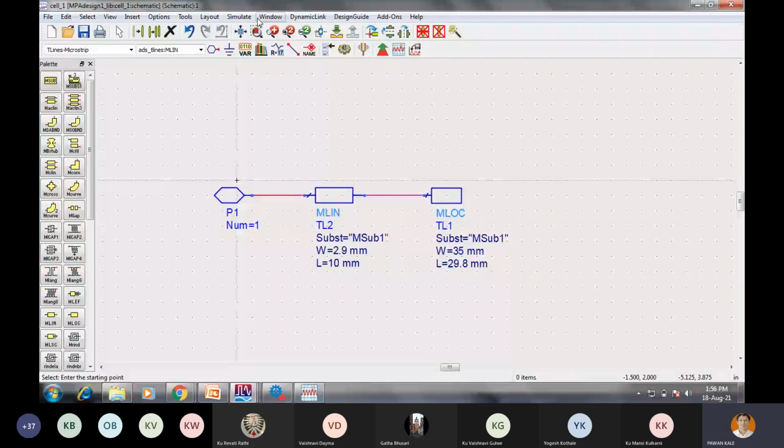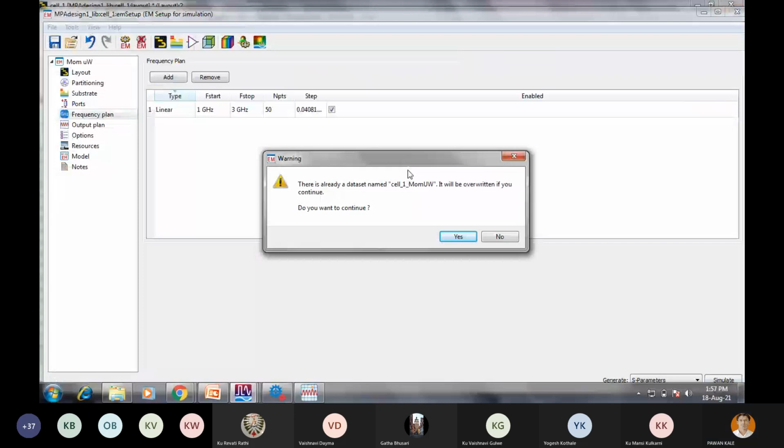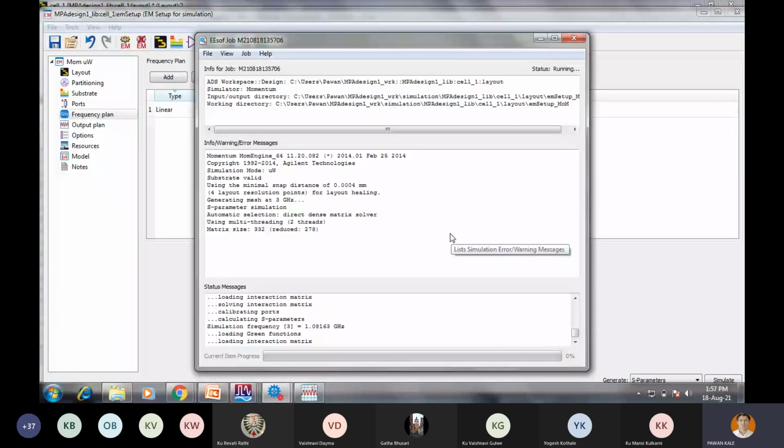अभी इसको मैं सिमुलेट कर सेम फ्रीक्वेंसी में. ठीक है, अब देखते हैं कि वेदर इट इज रेजोनेटिंग एट 2.4 गीगाहर्ट्ज और नॉट. 2.9 गीगाहर्ट्ज पे पहले रेजोनेट हुआ था, अभी हमें 2.4 पे चाहिए. हमने लेंथ को बढ़ा दिया है 25 mm से 29.8 mm तक. लेट्स सी वेदर इट इज सिमुलेटिंग रेजोनेटिंग एट 2.4 गीगाहर्ट्ज और नॉट.